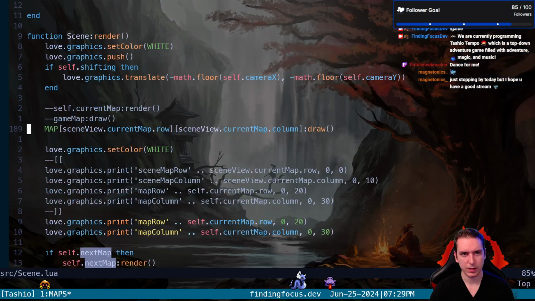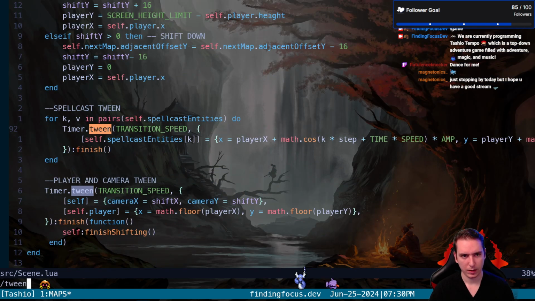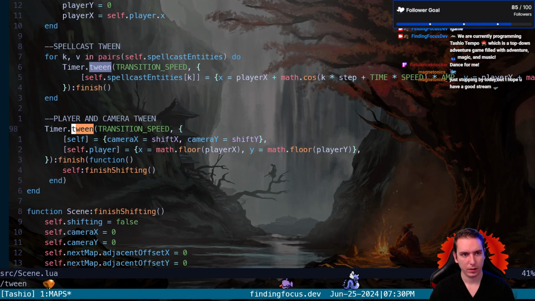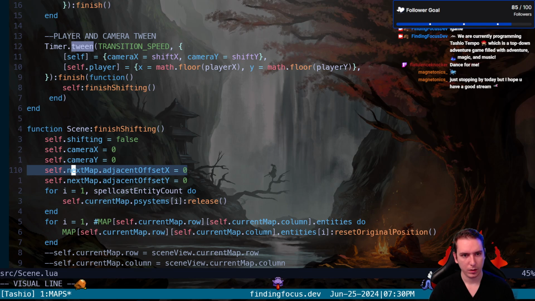I think it's in the scene. Yeah, spellcast tween, okay. Now we should have been doing an adjacent offset X. Where do we use this adjacent offset X? We should be, like upon a begin transition, I think we were setting this.